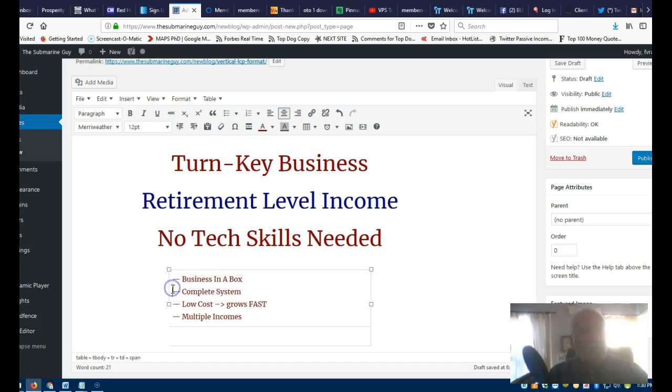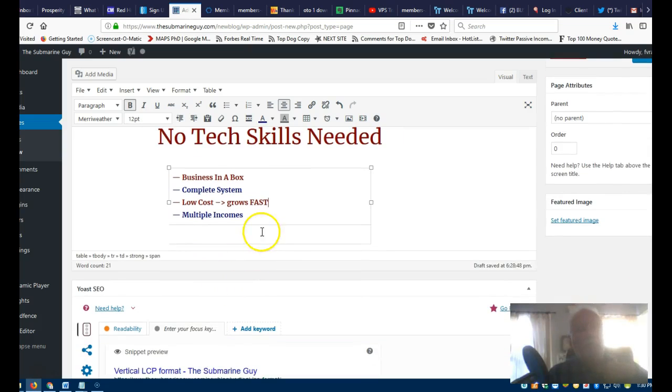Make those all red, and then change this one to blue maybe. There we go, and change that one to blue. I always like to give them opposite colors so those stand out a little better. And bold helps a lot sometimes, so let's just hit the little bold icon here. Okay, so there's a couple of little bullets for you.